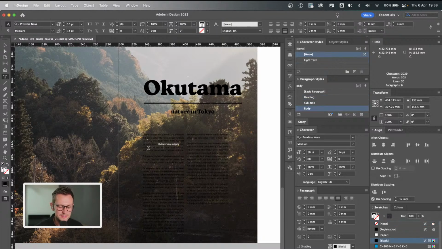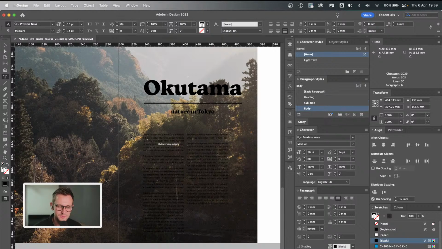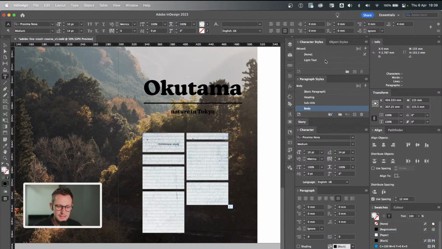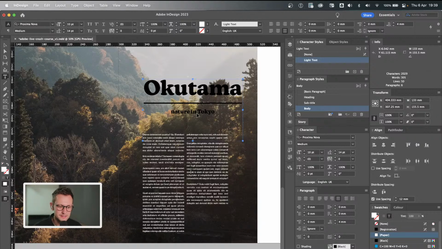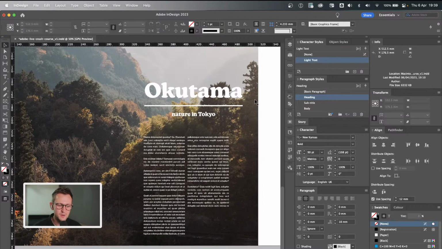Now the difference between character styles and paragraph styles is that with paragraph styles, we can just click anywhere within that paragraph and we can apply certain elements of our styles. Whereas with character styles, we have to make sure we select at least one character. We can't just click between characters because that's not actually selecting anything. So if I apply a character style, such as light text, and I can do that in both cases here, now we've got the two styles coming together in unison.